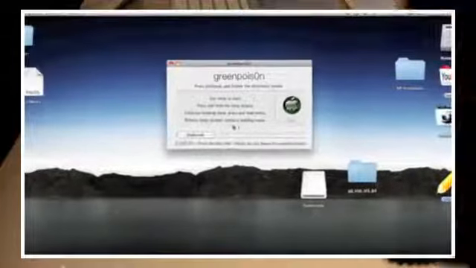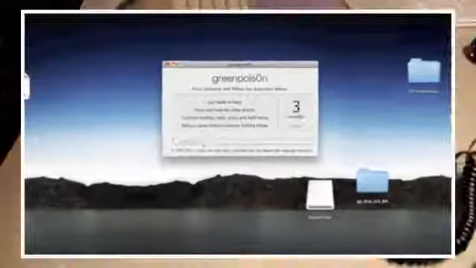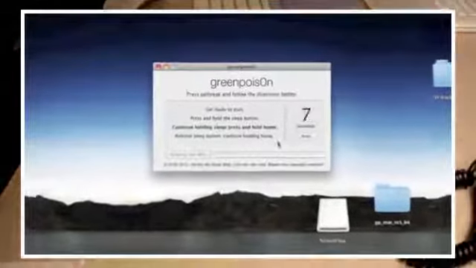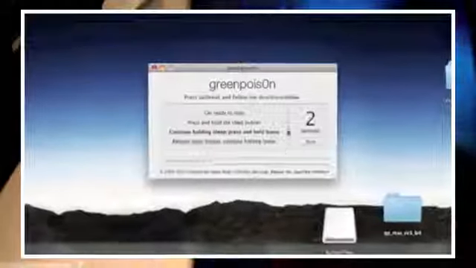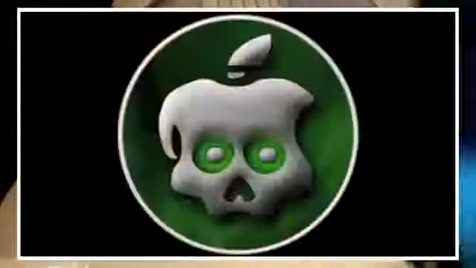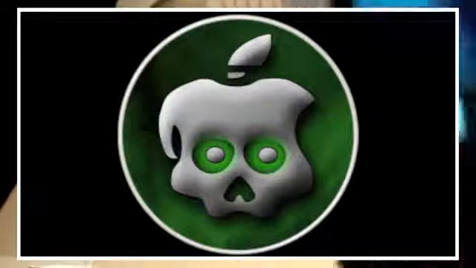Once it is done, you will plug it in, and you will watch it update and stuff. Once you do that, it will come up with a Greenp0ison app on the iPhone, and as you go into that, it will come up to Cydia, and then from Cydia, you can download, customize, and do pretty much anything you want to your iPhone 4 on Verizon.